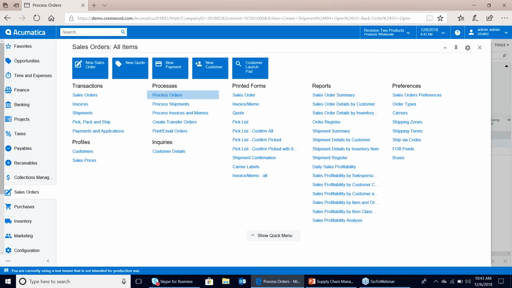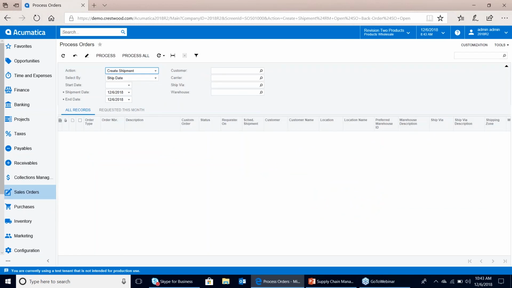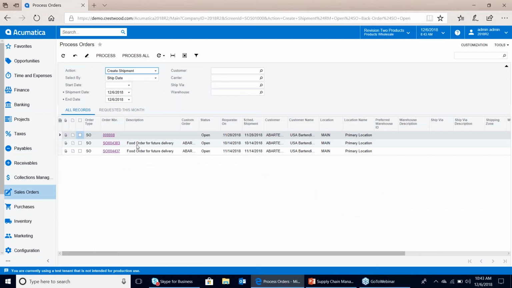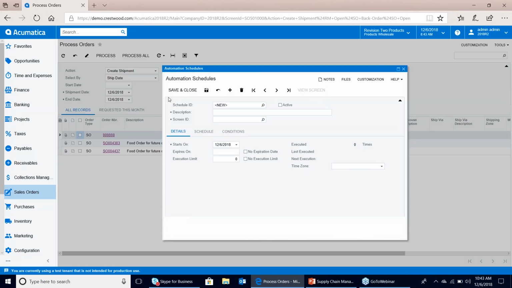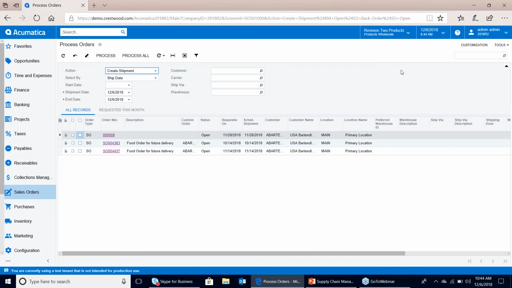So we're looking at the menu items to say, all right, if I'm a user in real time, I'm going into this process orders page, and I'm going to create shipments for all the sales orders that are ready to have shipments created. This curved arrow is a scheduler that we can set up. So we can go into here and say, okay, we want this process to run automatically in the background 3 times a day, once at 8, once at noon, once at 4 o'clock. So we have the option to schedule that, so we don't even need to go into the screen unless we want to do it ad hoc on the fly at that particular moment.